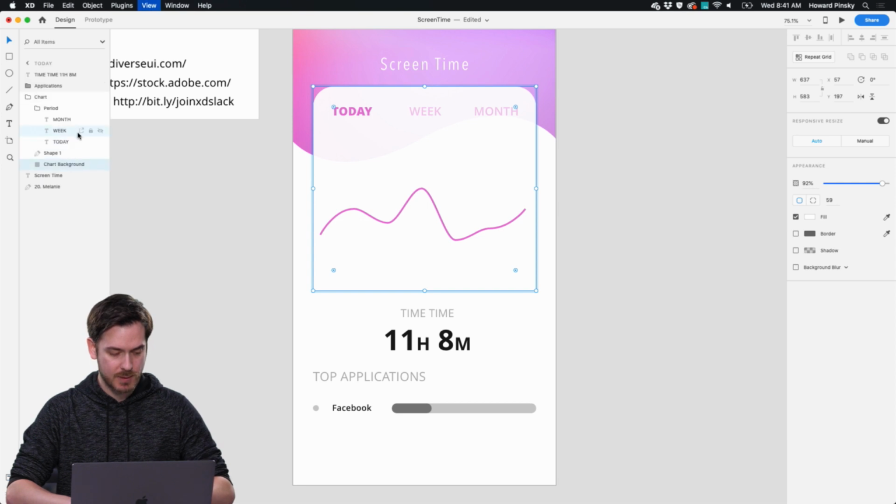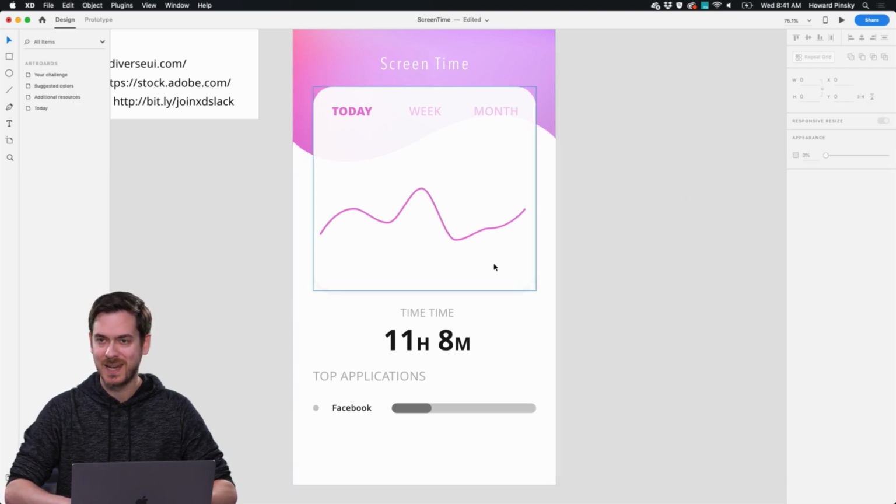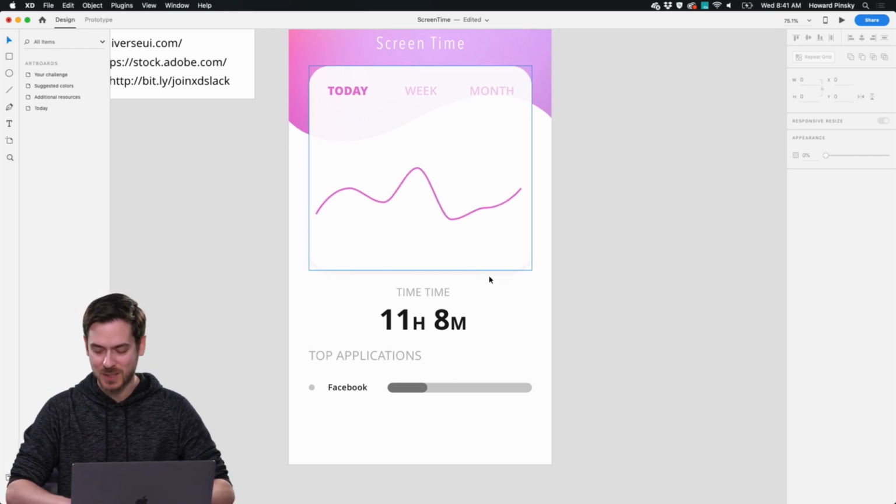And then on the background, I might want a little bit of a shadow so it doesn't blend too much with the white in the background. Let's go for 10 maybe, and a blur of 10, and then we'll decrease it quite a bit so it's very, very subtle. It's probably hard to see in the stream. Yeah, you probably can't see it at all, but there is a shadow, I promise you.